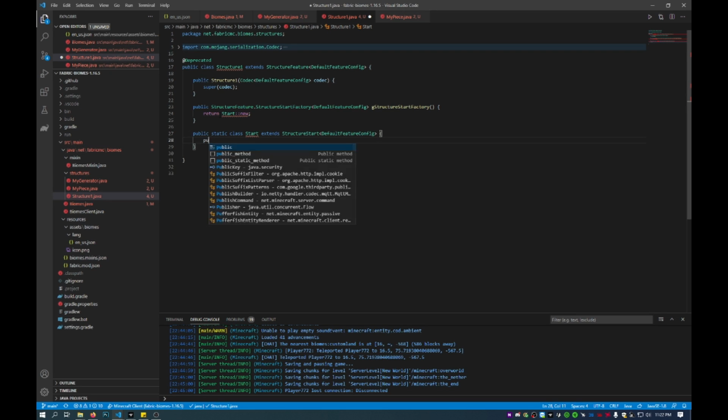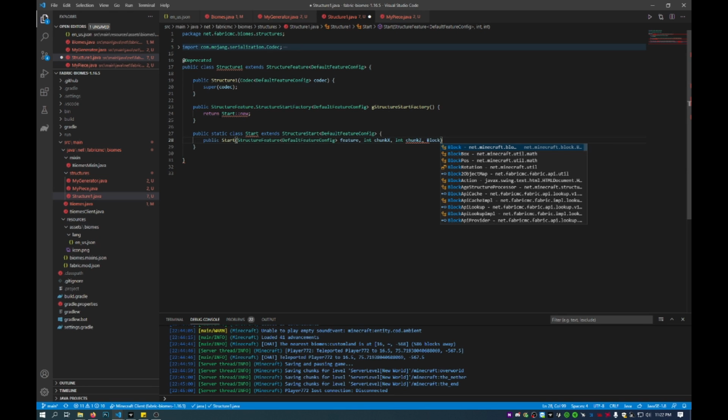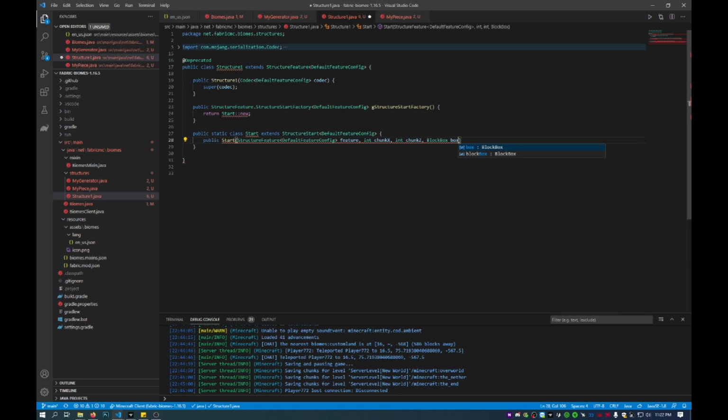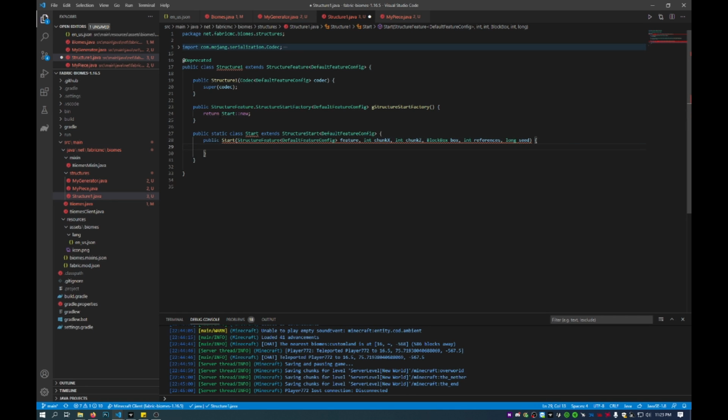And inside of this, I'll add in another function, public start, and this will be structure feature, default feature config again, and then we'll add in these int chunk x, int chunk z, and then this will be a block box, call this box, and this will be int references, and then we'll add a long, and this will just be seed, and then we'll create that super class, and of course that'll be everything that we've created here.